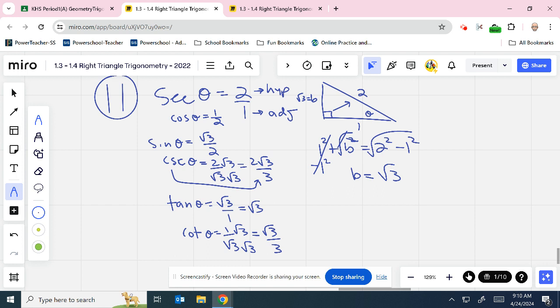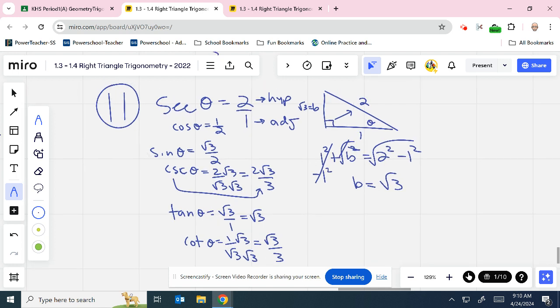Now, I will tell you that we could have cheated on that. We could have looked at our chart. Could have looked right here. If y'all, I know you're writing it down, but if y'all look at my paper here for a second, just for 1 second. You see secant, and then you see a 2 right there. Secant is 2. Isn't that what our original problem said? Secant is 2. Where was secant a 2? It was at 60 degrees. Sine was radical 3 over 2, which we got. Sine is radical 3 over 2.